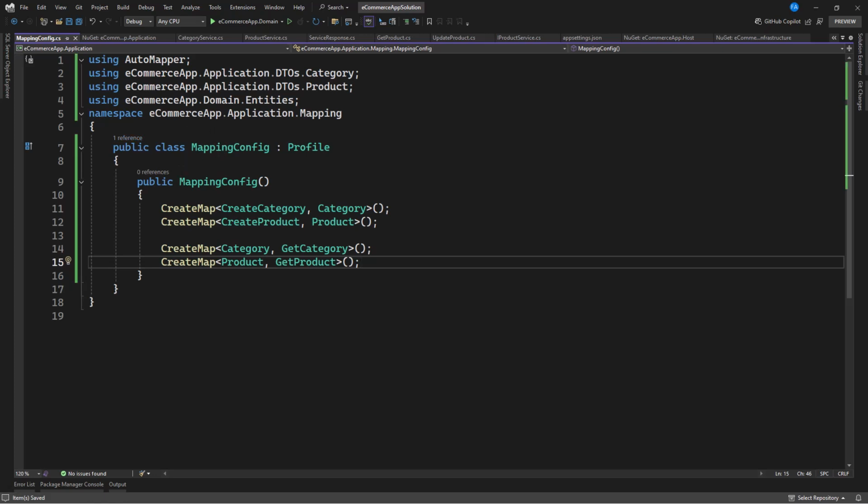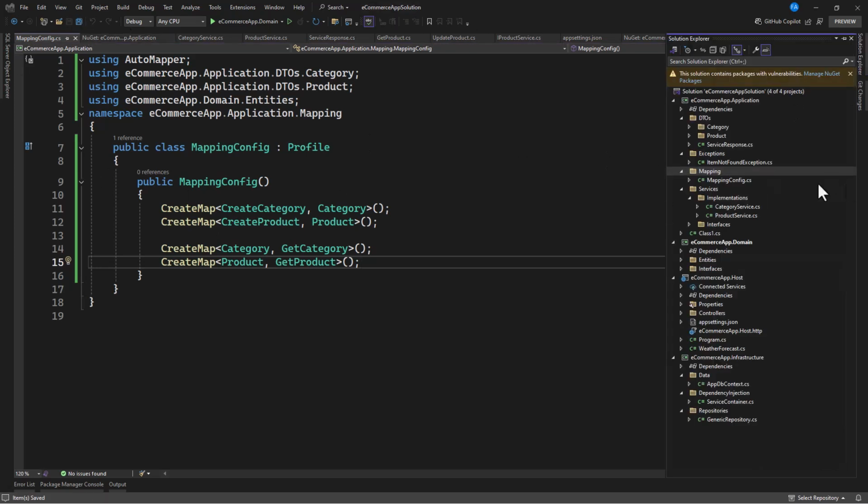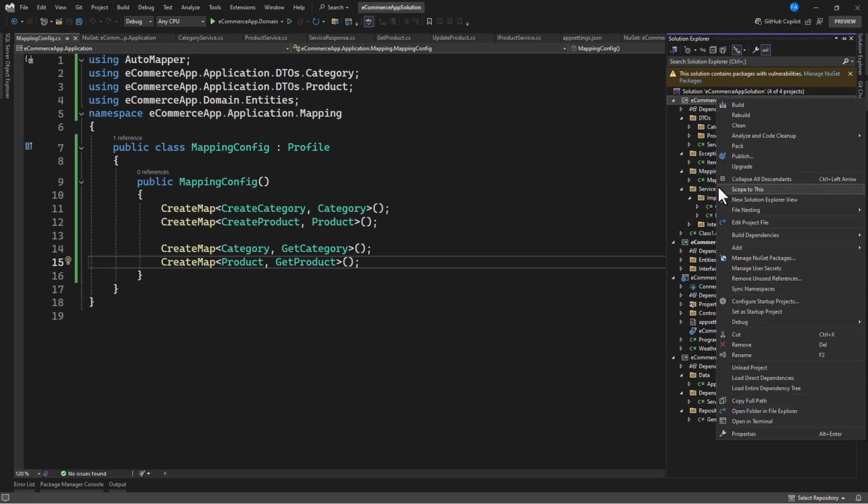So now that we have this, we need to go and register this. We can create dependency injection also in the application layer, so we can register all these services. You don't need to cross to the API and register individually. You want to organize them. All right, so let's do that. Let's create DependencyInjection.